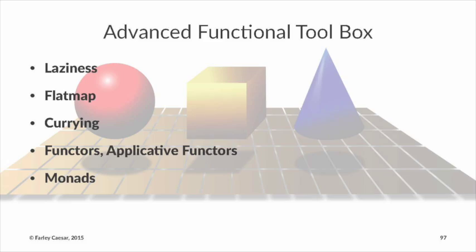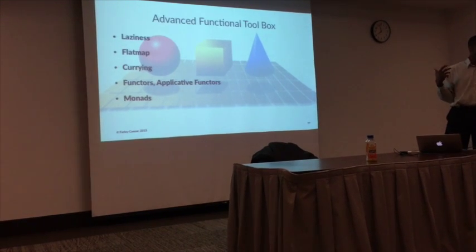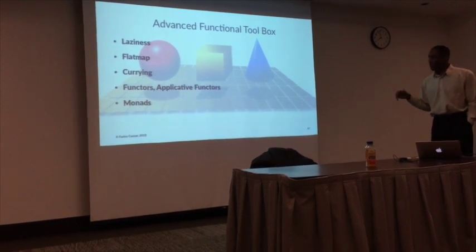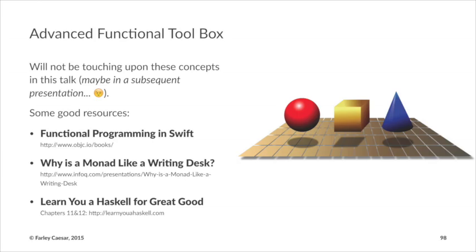Okay, so I didn't talk about some of these advanced things that you'll hear in functional talks, like laziness, which I like, flat map, currying, functors, applicative... I said I wasn't going to swear. Sorry. Monads. All of these things that you'll hear a lot in functional talks are a little bit on the advanced side, and I don't think you need to start with them to get goodness from functional programming, right? Sometimes a lot of talks will start with this, and then they'll lose everyone. As I learn more about them, I hope to let you all know about that.